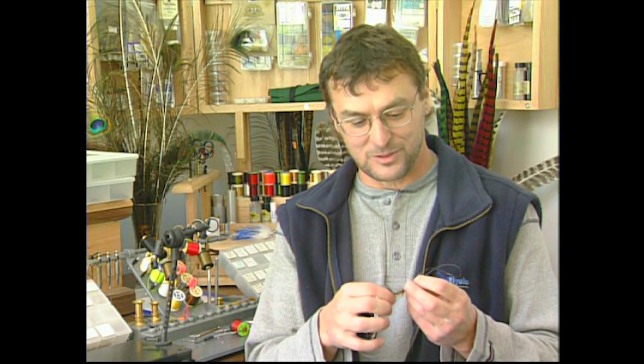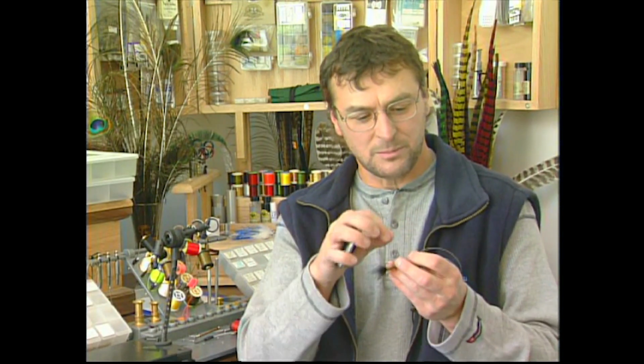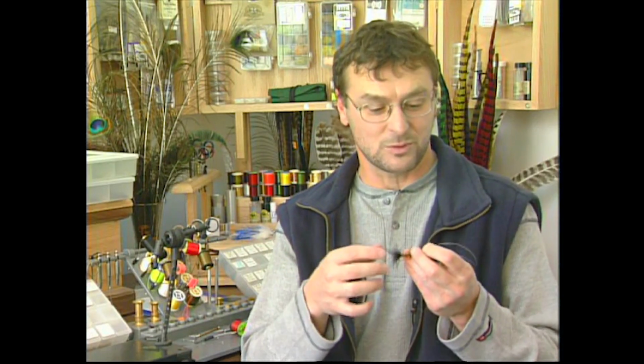Well, there's two key things that I came up with in testing for days and days, and one was making sure you lubricate the line. I guess what happens if you don't lubricate it, when you pull it tight, it probably stresses the line, and anytime you put stress on the line, you're going to weaken it, and that's where it's going to break.